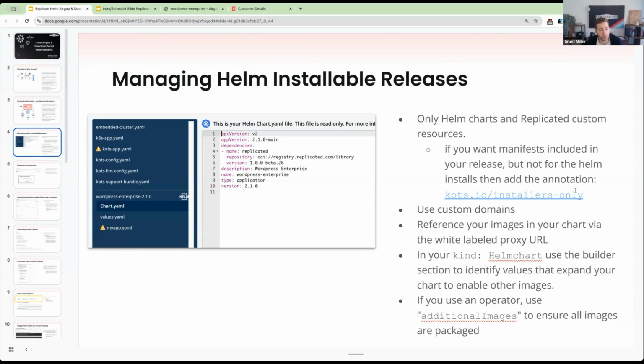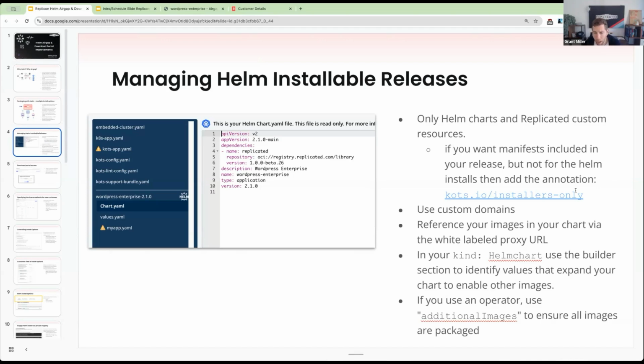We also recommend that you reference these images as the proxy URLs that we're providing to you in your Helm charts. This is a recent change that we made, because we've seen this pattern that many of our customers wanted to use: instead of referencing the upstream, original registry that these are proxied from, they want to actually reference the proxy registry because that's what the customers are installing. And so we had to make some changes recently to support this, but it is now fully supported. And so we would love to see you actually referencing those proxy URLs of those images in your Helm charts. And we will be working to make those a bit more obvious in the product as well.